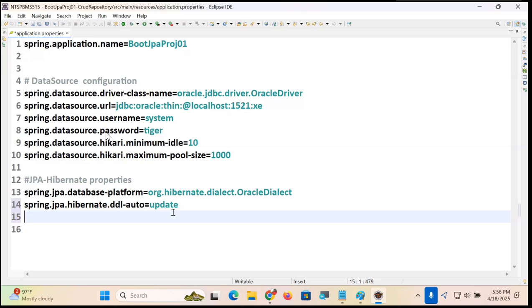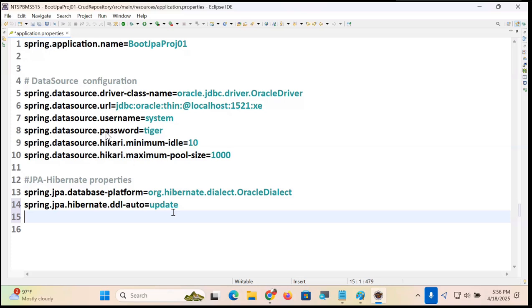So it's a powerful value, right, guys? Tables are already available, take them and use them. Tables are not there, create them. Some modifications are required, alter the table. So you need not create the table yourself.